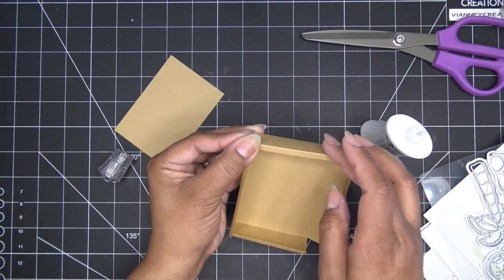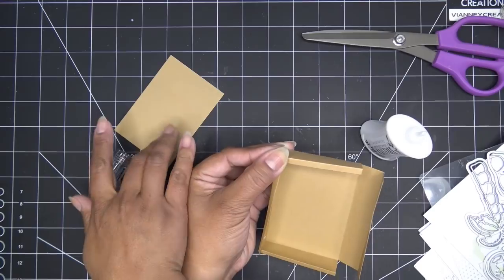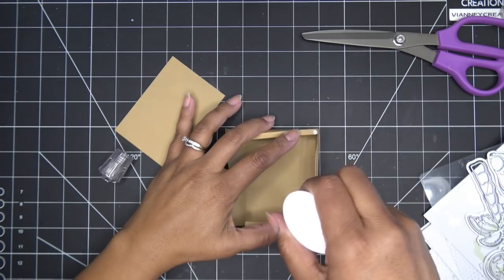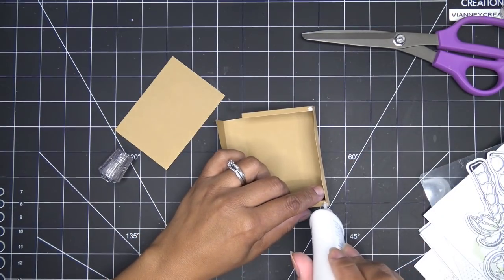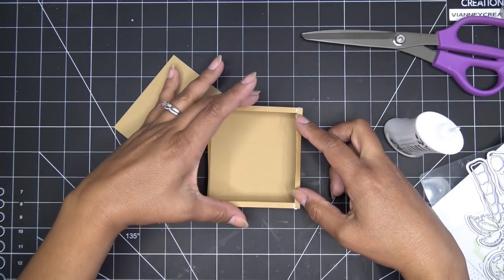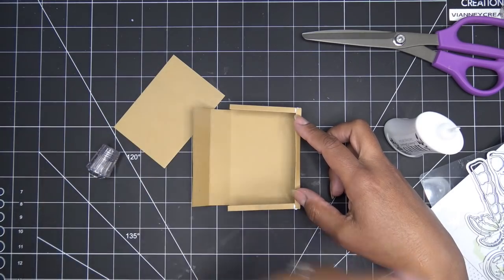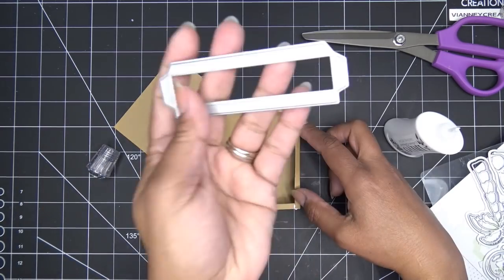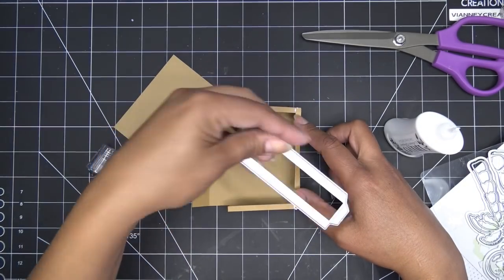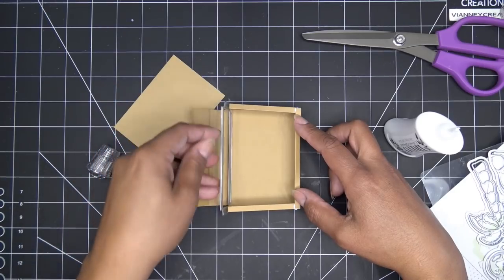And we have this little guy here. So I'm going to wait for this to set up, and then we're just going to put glue here and apply this little front piece. Okay. And I'm going to put a little glue here. Again, if you were making the double-sided little luggage suitcase, you would do the same thing. So you put glue there, and that's kind of what holds this together. And then this side over here, the other one comes in. So with the other one, you could take this piece, cut two of them, and what you would do is go ahead and fold it up and score it and everything, and it would go right in here, okay?